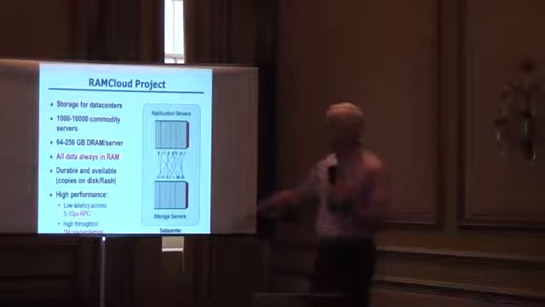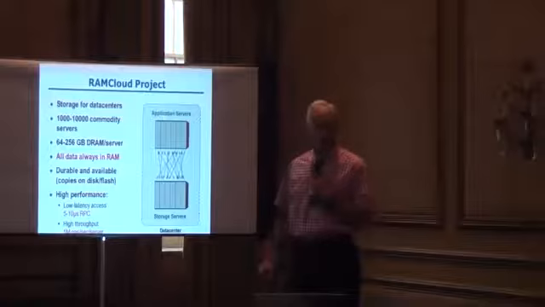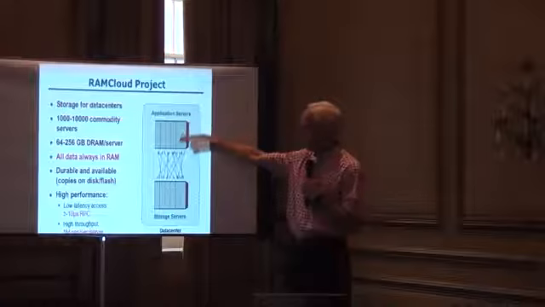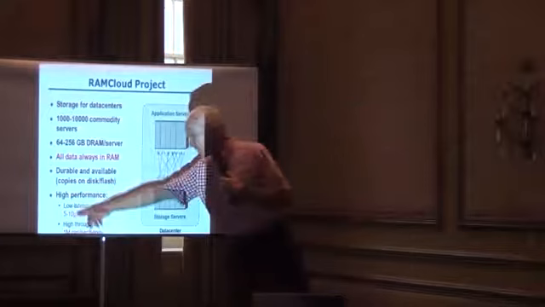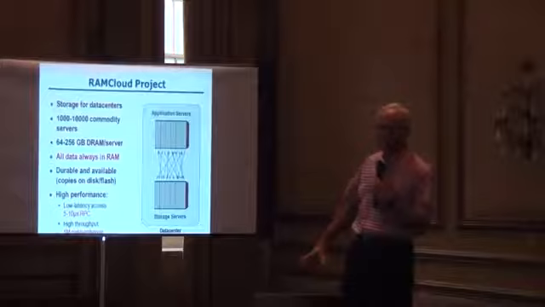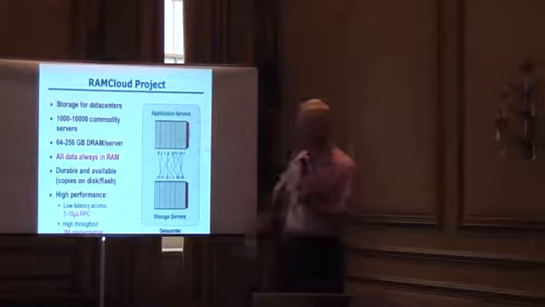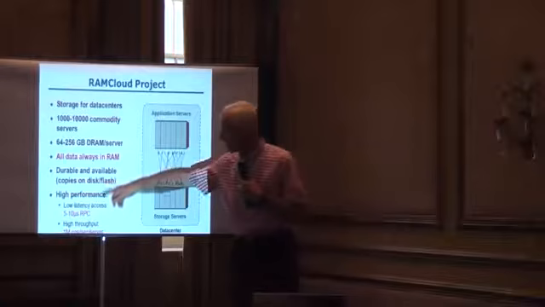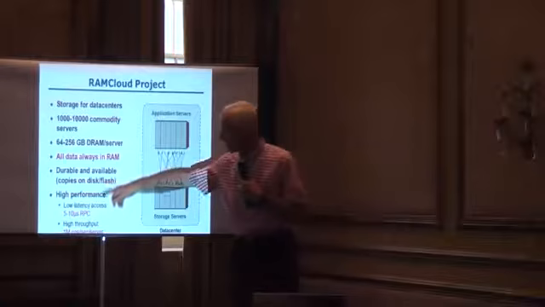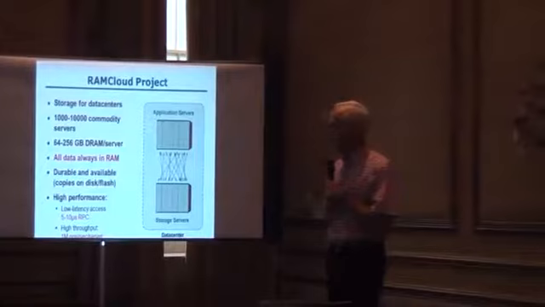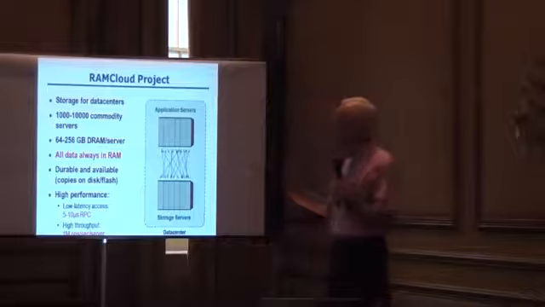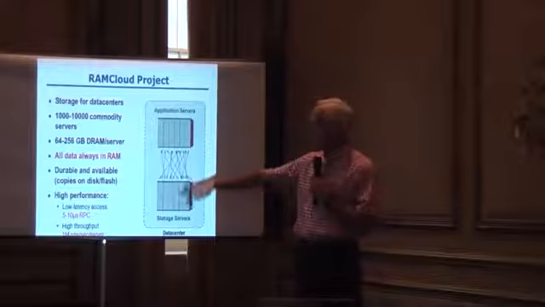And then what RAM Cloud is is just a software system that aggregates together the storage of these thousands of machines to provide a single coherent system where every byte of data lives its entire life in DRAM. So we use disks or flash memory for backup. So the system is as durable and available as a replicated disk system. But you never wait for a disk I/O for either reads or writes and runs at memory speeds. And so our goal, which we're achieving at small scale today, is to get 5 to 10 microsecond access times. That is from any application running on any machine in the data center, get across the data center network with 100,000 machines in it, to any storage server, and back again with a few hundred bytes of data in order to 5 to 10 microseconds. So we're getting 5 microsecond times in a small cluster, 80 node cluster, given the state of networking today. Maybe we could barely get 10 microseconds in a large network because the extra time will get taken to switch infrastructure. So very fast and very high throughput, order million operations per second per server. So this is lots of fun. It's one of these projects that has a really simple characterization. In one slide you can describe what you're trying to do. But actually achieving it's a lot of really hard stuff.